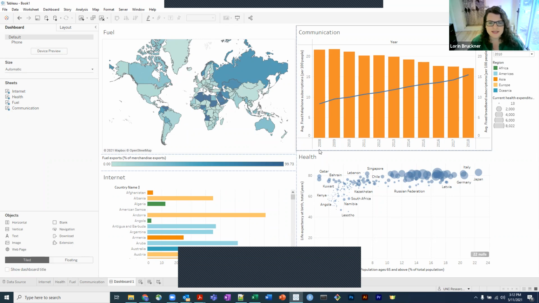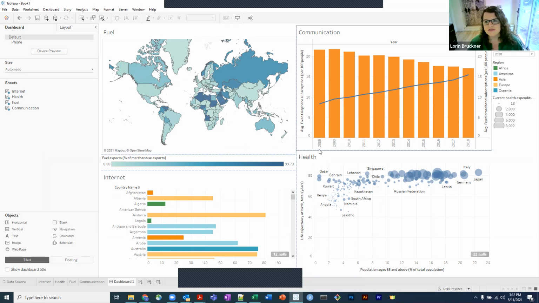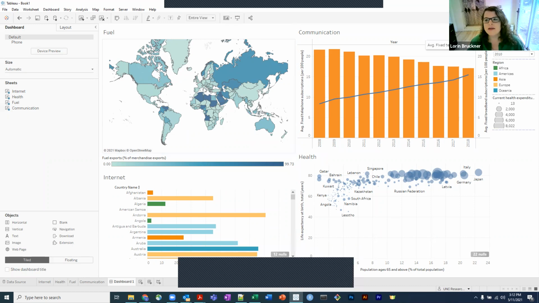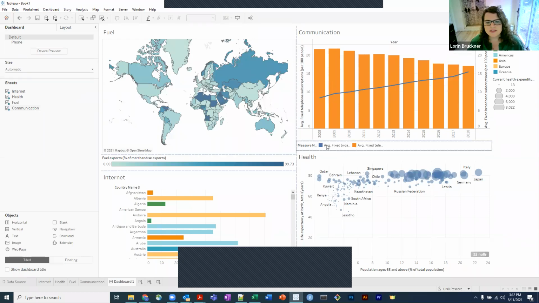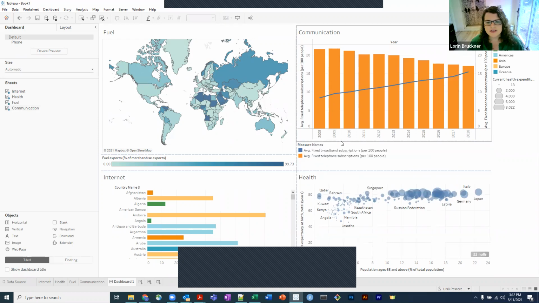Leave the filter where it is for now, because we are eventually going to deal with that. But right now, I'm just going to go and grab my different legends and put them where they should be, and maybe resize my visualizations a little bit and get them to be a size that looks good for me.